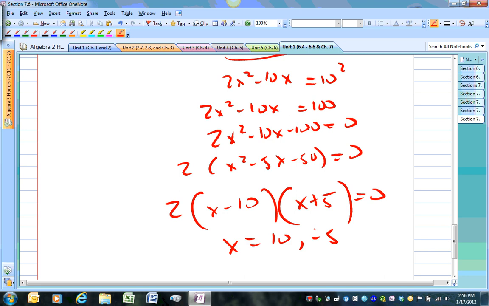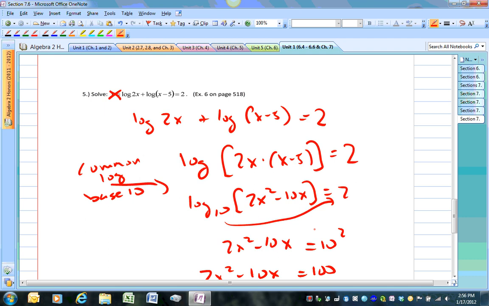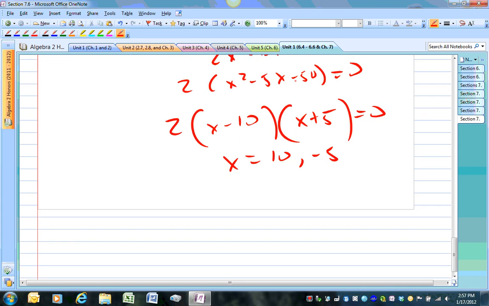Now, if you think about it, will both of these work? Going back up here, if I plug in negative 5, you're going to be logging a negative number, which is impossible. Because there's no way, for example, if I plug in negative 5 into the first log, you have log of negative 10. Remember, the base is 10. So 10 to the y power equals negative 10, that's impossible. It cannot be done. Because you can never have an exponential function to equal a negative value if your base is positive.